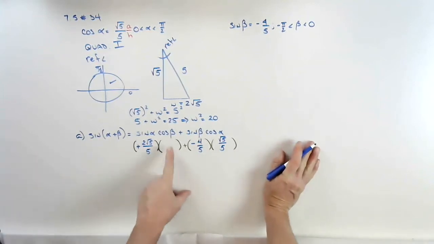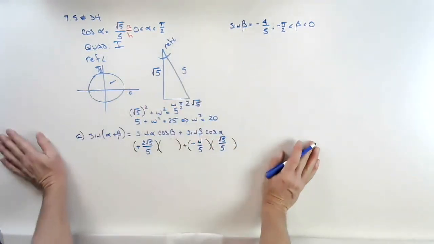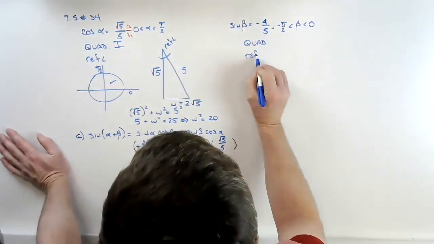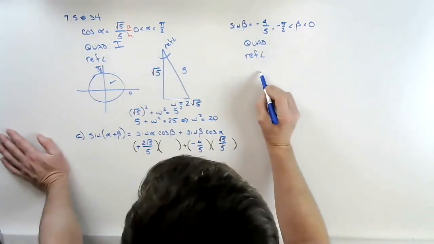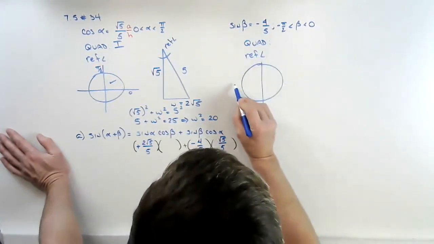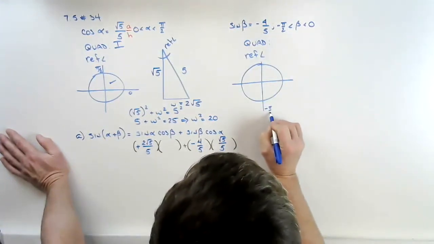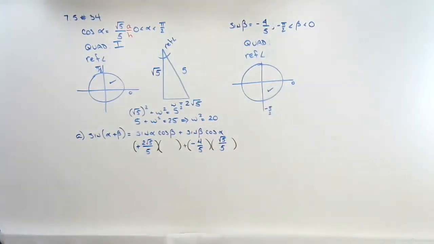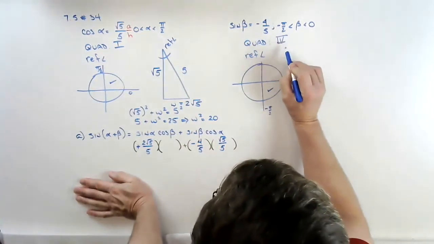Now we're going to repeat those steps to find the cosine of beta. We're going to come to this part of the problem over here. We're going to write quadrant. We're going to write reference angle. They told us to find our quadrant, so we're going to draw our unit circle. They told us that we're bigger than negative pi over 2 and smaller than 0. That means we're in this quadrant right here. That's quadrant 4. So I'm going to put quadrant 4 right there.